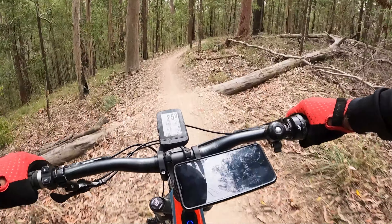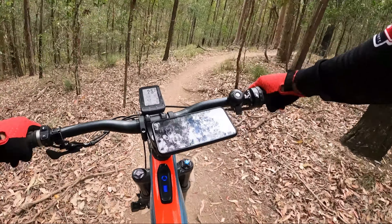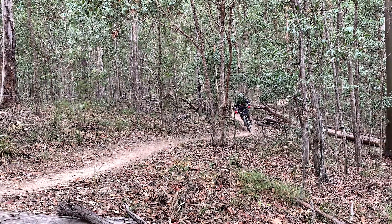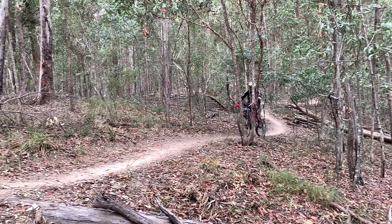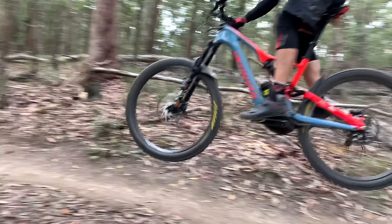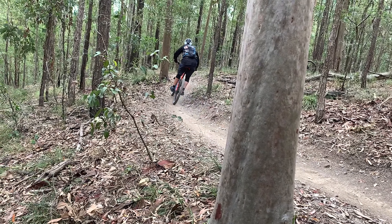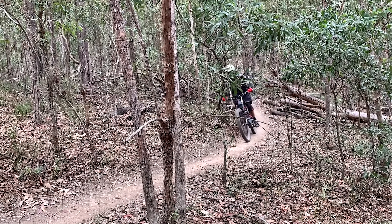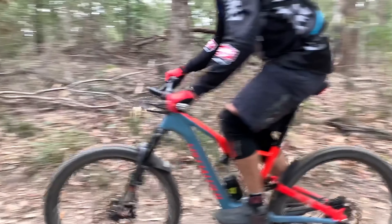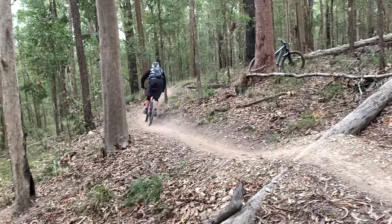Across the log — it feels like it just sticks when it lands. This is a fast 25-to-30 kilometer-per-hour log jump along a single track. This is the Rock Shock air shock — have a look at the height, and it lands right next to that gum tree. There's a lot of rebound, and the rebound travel speeds are set exactly the same. This is the Push 11.6 coil — straight back on the ground, track straight, controlled.